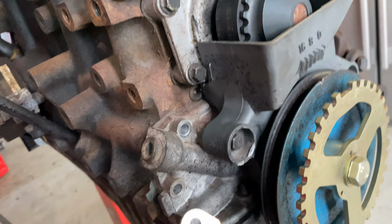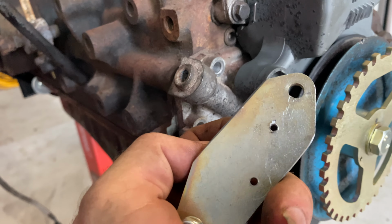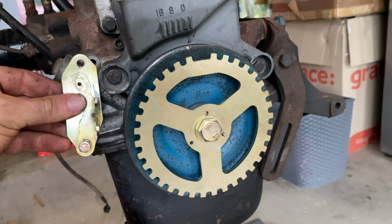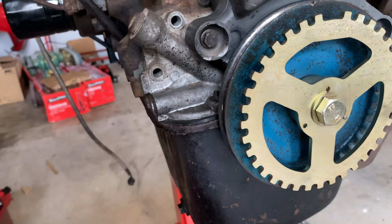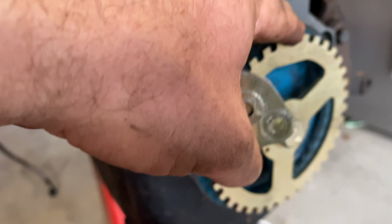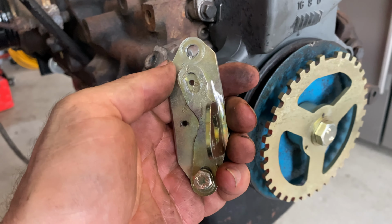So what we've done is we've modified this backing plate bracket that I got from Burton's to basically make our own bracket. So the positioning sensor will sit here because, let's face it, it doesn't really matter what bracket it is. It just needs to pick the signal up from the missing tooth here in the trigger wheel. So there you go.